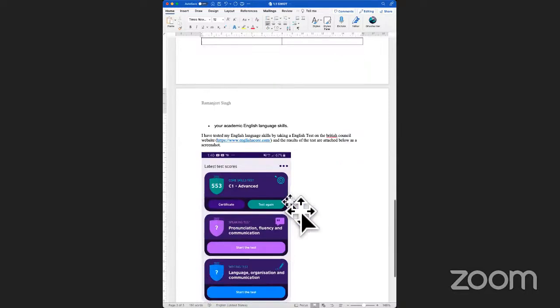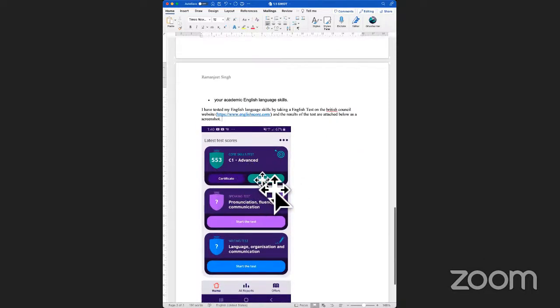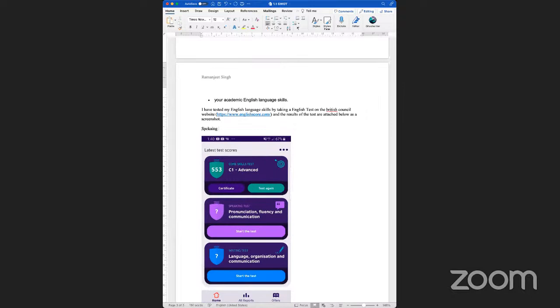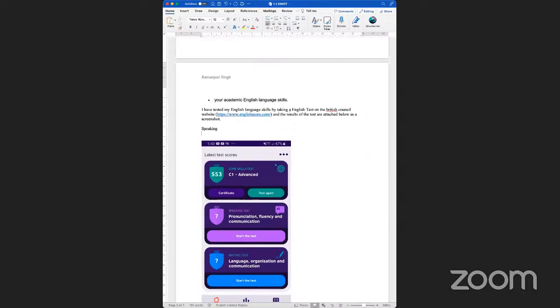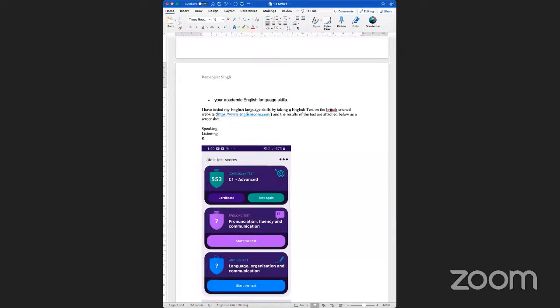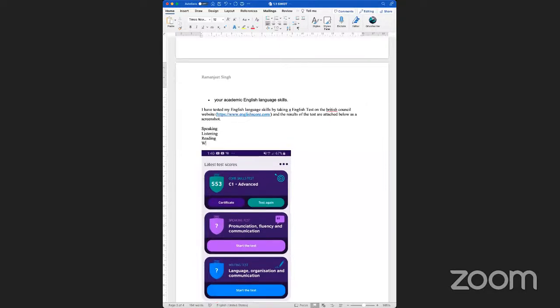Now, when you take the screenshot, obviously it just gives you a final score, but on your phone or on the PC that you do the test, this will also allow you to see a breakdown of what your speaking score was, what your listening score was, and what your reading and writing score was.